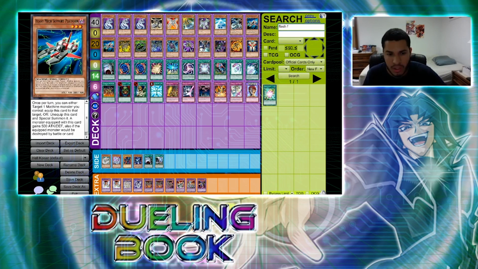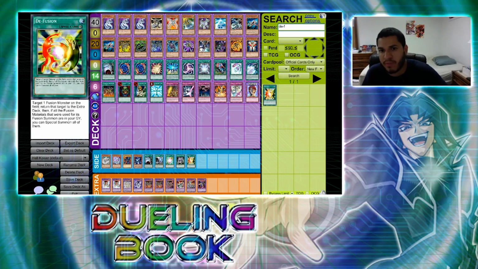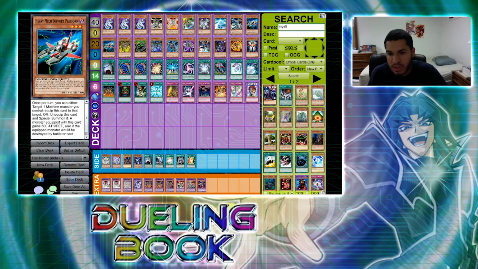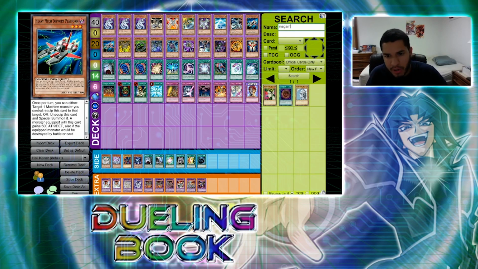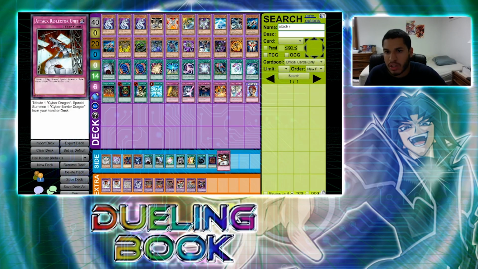Then we have Flash Fusion. Okay, good. Then we have Photon Generator Unit for Cyber Laser Dragon. What else we got here? We got Diffusion, definitely do that for some OTKs. We have Mystical Space Typhoon. We also have Megamorph for more power if you want to keep doubling your attack points. We got Attack Reflector Unit for a trap card, good.